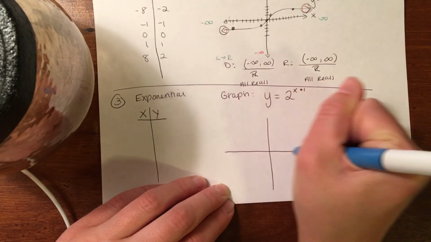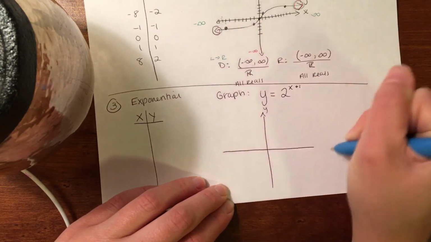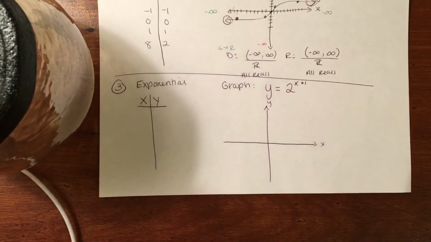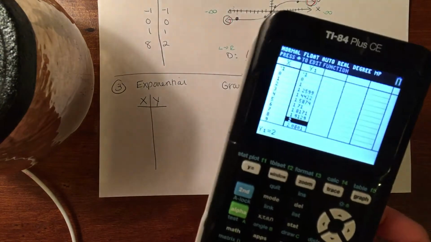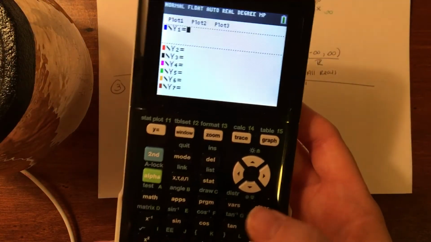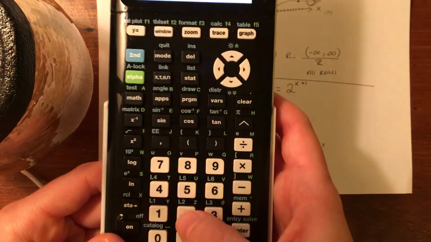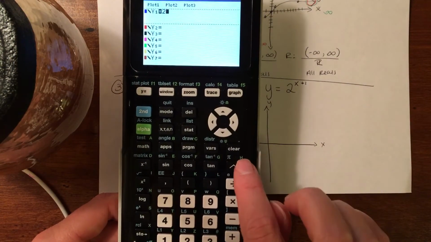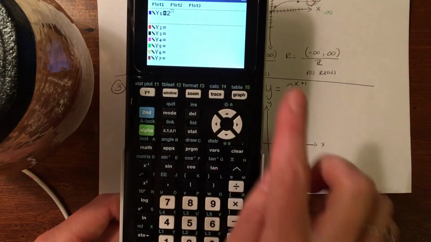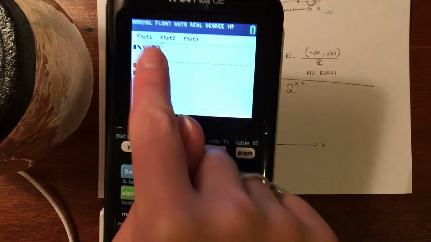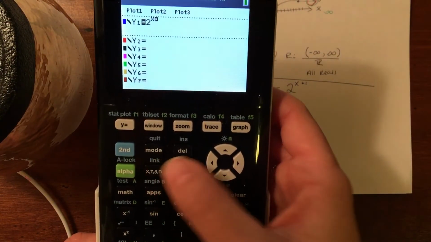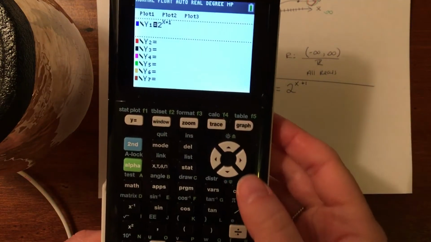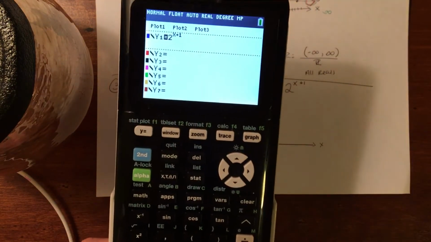Here's my graph, Y, X. And let's go ahead and put this in my calculator. Now, pay close attention to how you're going to do this. So Y equals, you have to put the 2 in first, of course, 2. Then you have to hit the caret button. If you don't hit the caret button, you're graphing a line. So caret, so that it's like a little exponent now. X, and then I'm doing plus 1. Keep that up there. Don't tab out for the plus 1 because it's still small with that right there, okay?